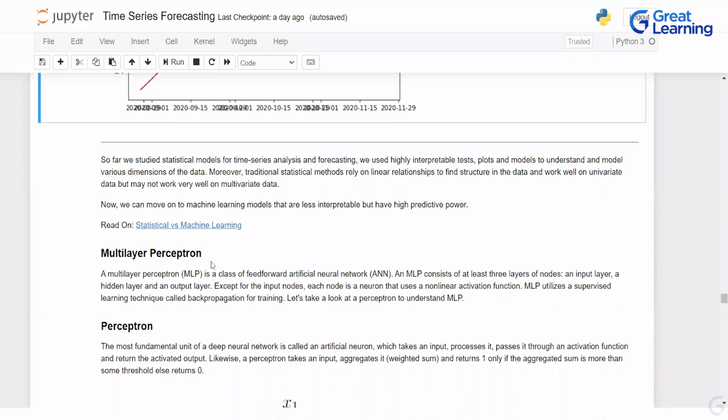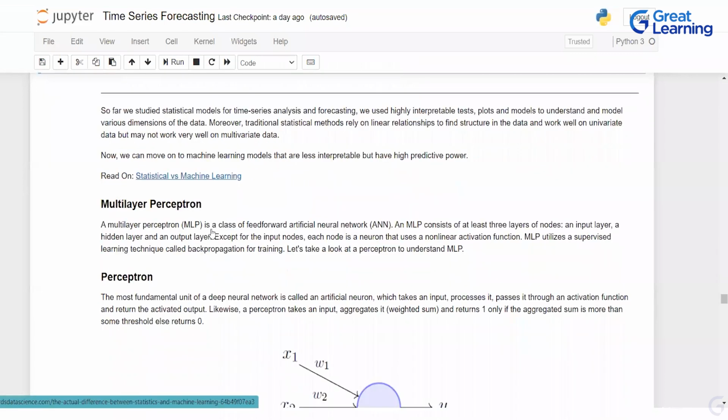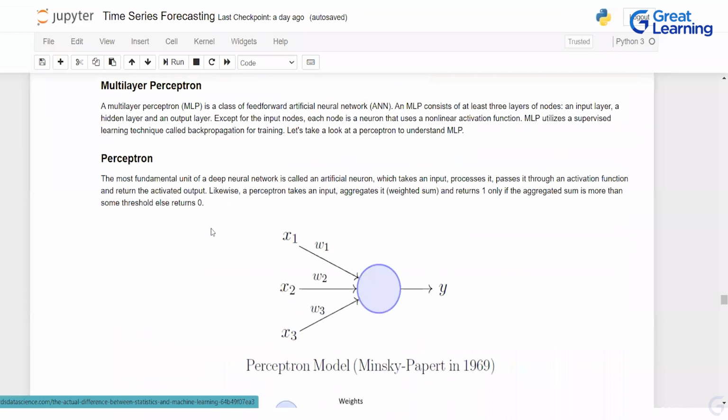Recently, in a project that I did, I created a random forest regressor and, which one was that? The XGBoost regressor for my modeling, and that's what went into production also. You can learn about statistical versus machine learning models over here. So multi-layer perceptron, it is like your artificial neural net only.